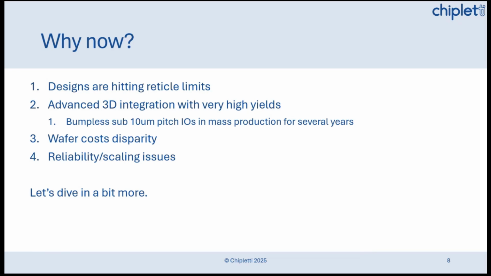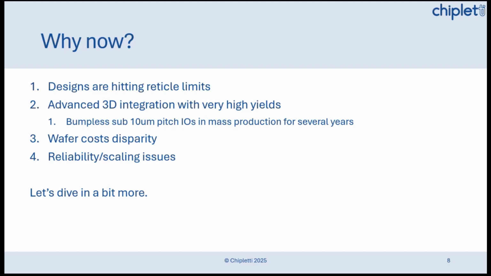Why now? Why now consider this as a chiplet approach rather than the traditional on-die approach? Well, chips can't get any bigger. Pretty much most of the high-performance compute chips have hit a physical limit called the reticle limit, about 700 millimeters square. Even if you wanted to put more transistors on it, you can't, because the equipment that is used to manufacture those chips just doesn't support a bigger size.